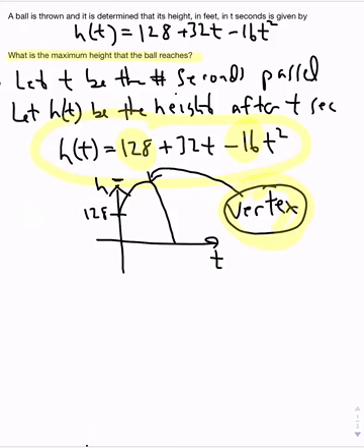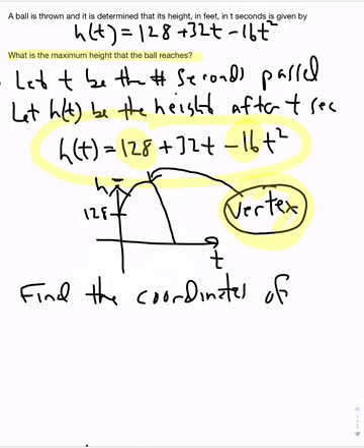I'm going to find the coordinates of the vertex and then interpret properly. I know that the first coordinate represents time. The second coordinate represents height. Okay? So the second coordinate will be the answer that I am seeking. So that's what we want to do. We want to find the coordinates of the vertex. Okay, so that's how we're going to go about solving this particular problem. I'm going to go to the next page to do that because I don't really have room.